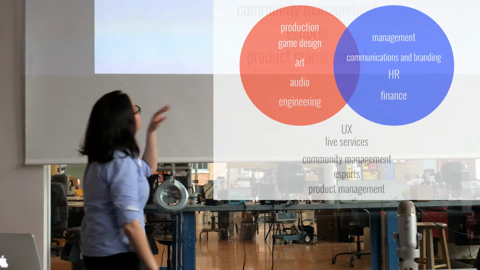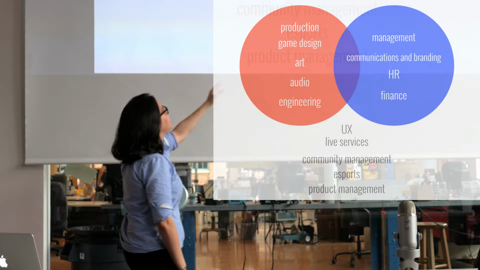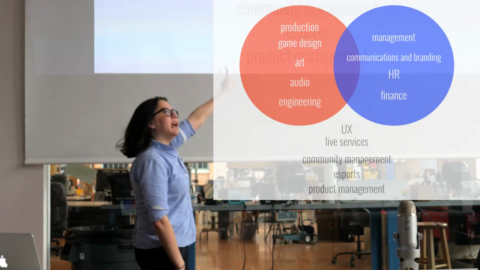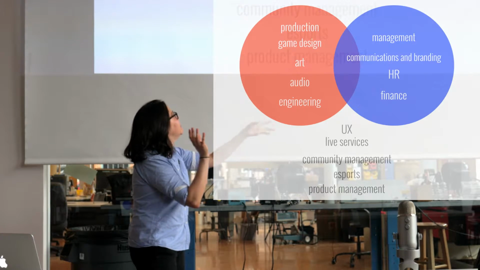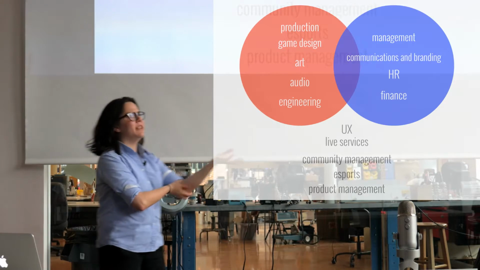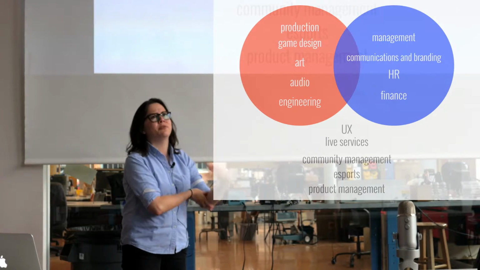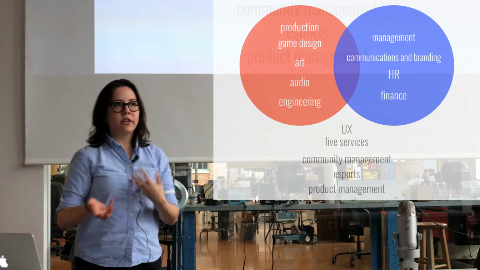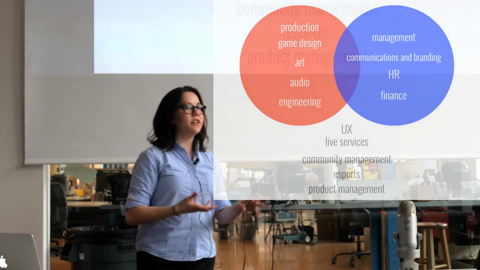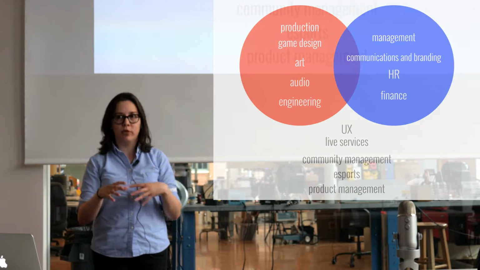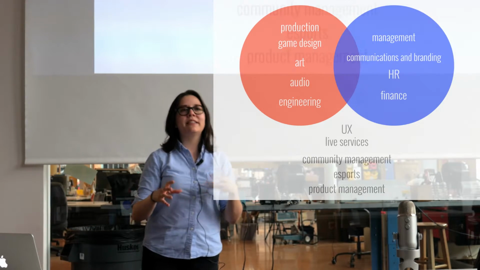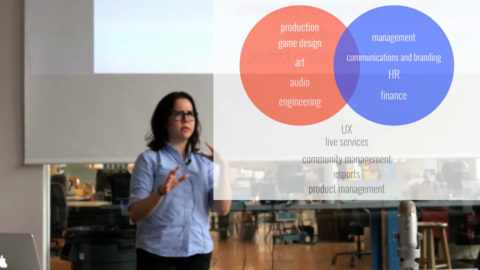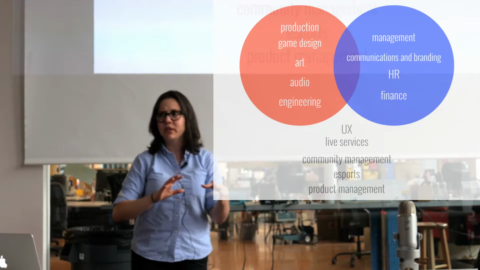But if you look at the middle, what's happening, and this to me is fascinating, more and more we're starting to be in need of UX and the live services team and the esports team and community management team and product management team. And this is happening more and more and more, and we don't know where to place them. They're kind of like this weird in between, and to me that's what starts looking more and more like design strategy. When we're realizing that, oh, hey, we're making services, we have users, we need some weird hybrid in between.